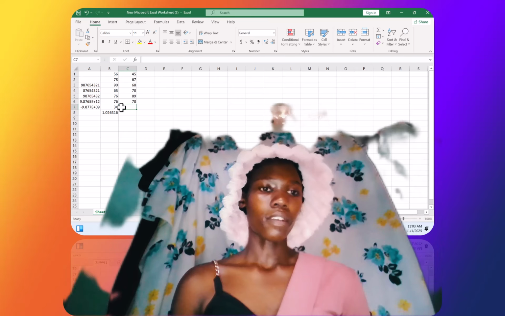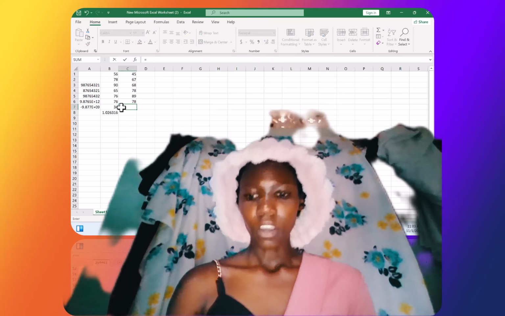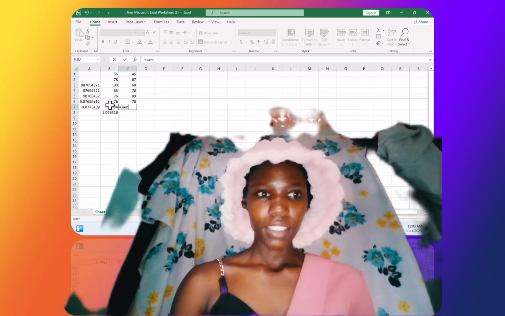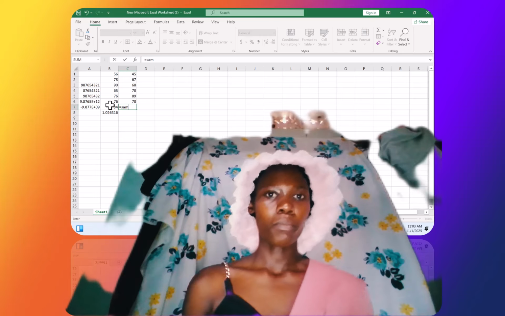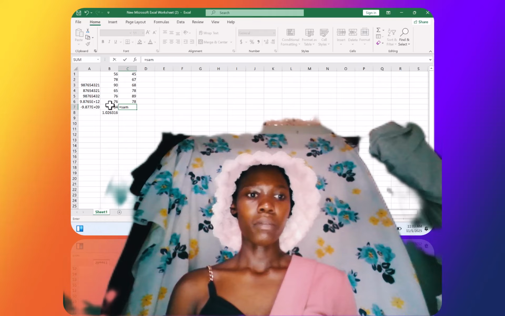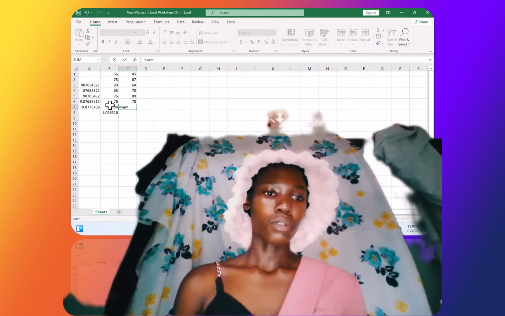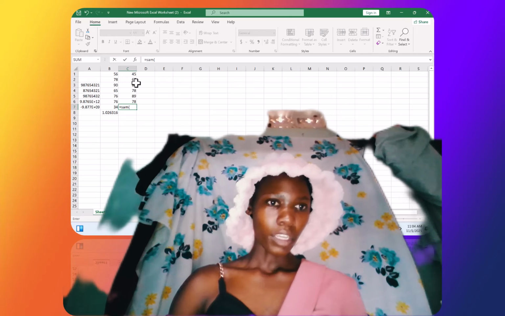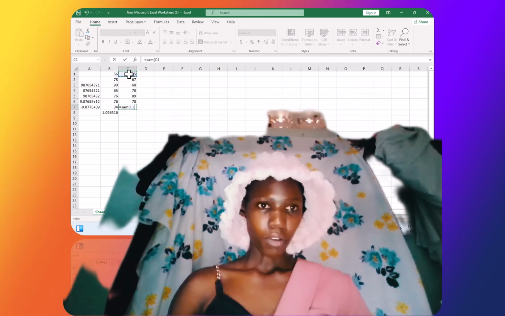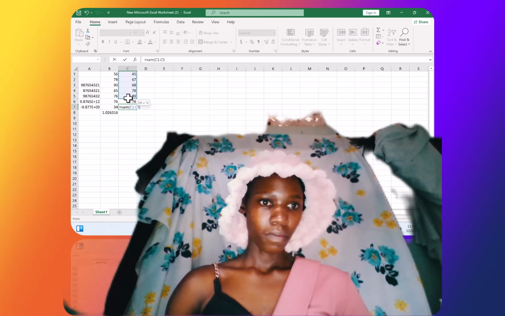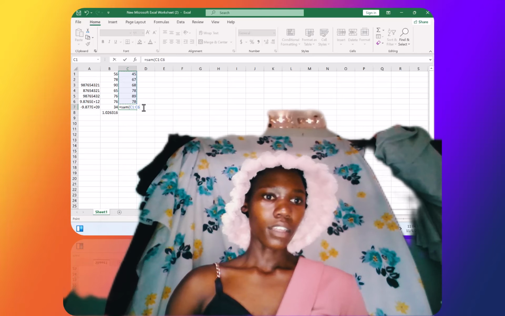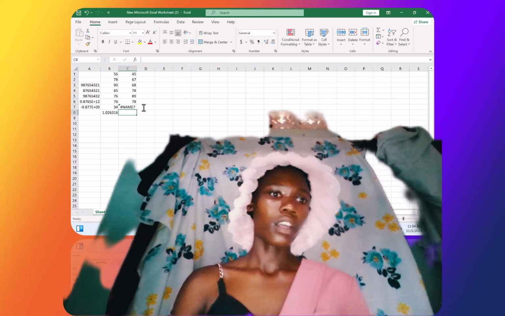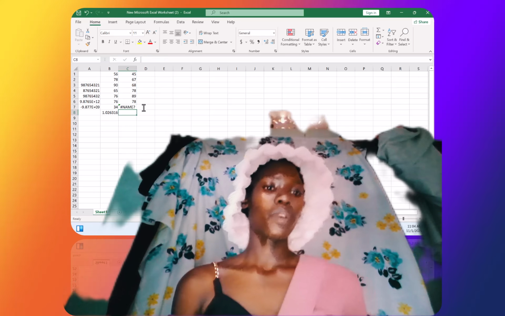But instead of writing the word sum correctly, maybe I'll write it wrongly. Then I open my brackets, this is what I want to sum up, all of this. Then I close my bracket and press enter. It will automatically give you a name error.